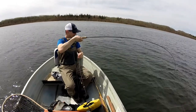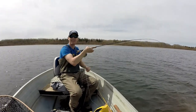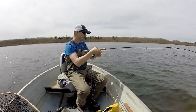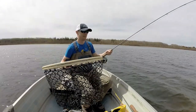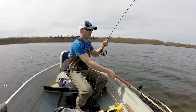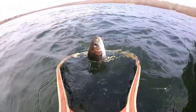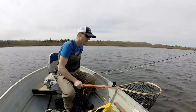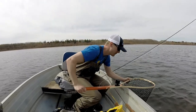Got a nice rainbow trout. Just had a little lull in the action, but a lull is about 10 minutes today, so can't complain at all. I'm keeping more eyes on my indicator than the camera right now because I'm probably going to watch it go down. Exactly. I'm pretty sure I've got a rainbow trout, and a nice one too. Oh, look at the colors on that, on the chironomid. Just the lightest take too. I just saw that indicator barely go down. Nice pink colors, and pretty chunky too.